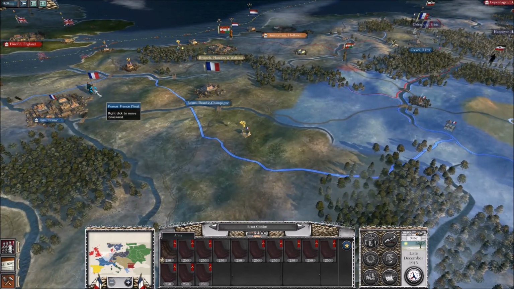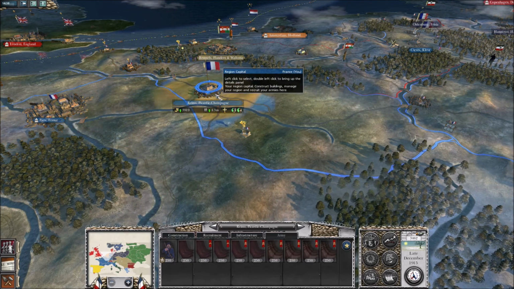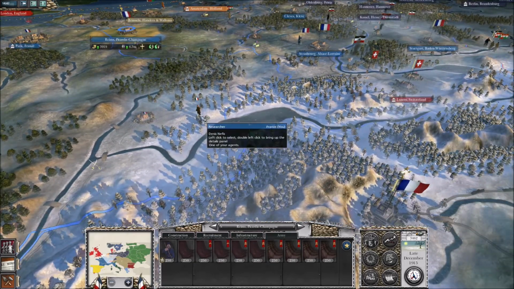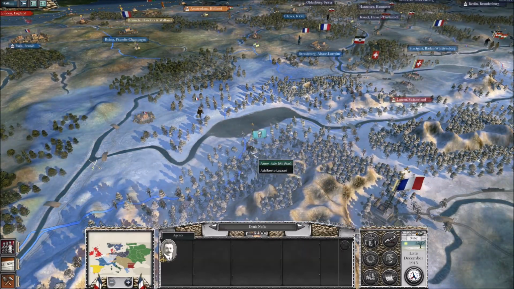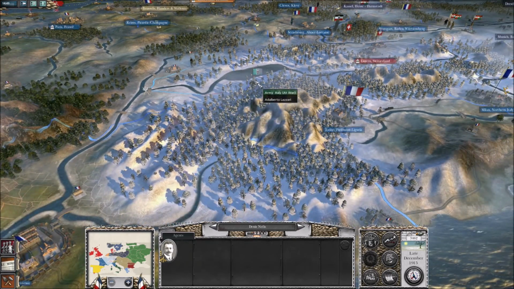As we continue to further reinforce Paris and Reims, I think is how you say that. Because as you can see, there's that Austro-Hungarian army right there. I might need to protect Belgium later on. But they do have the one Italian army that's right there.